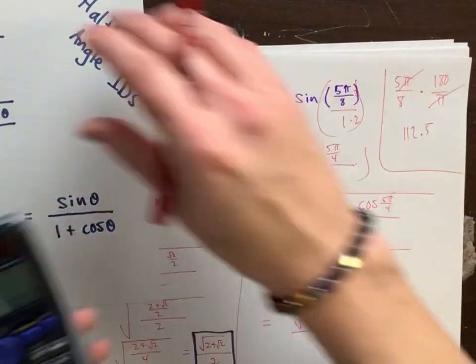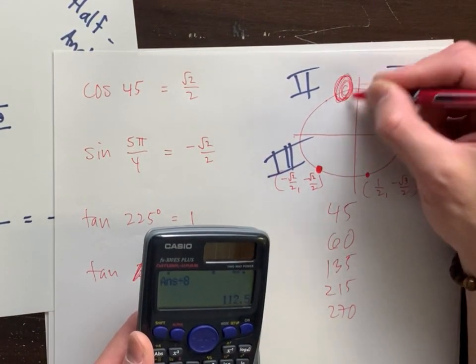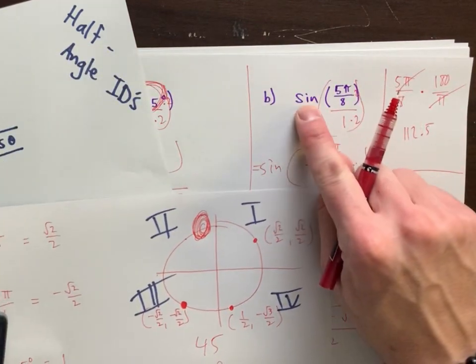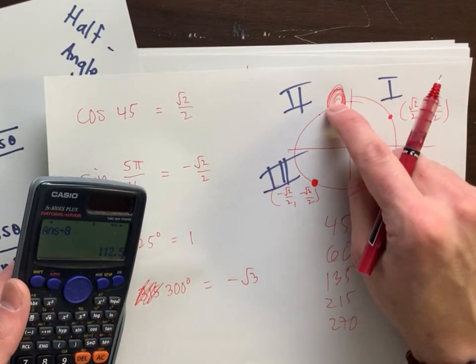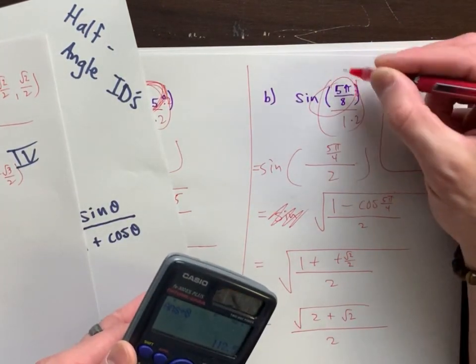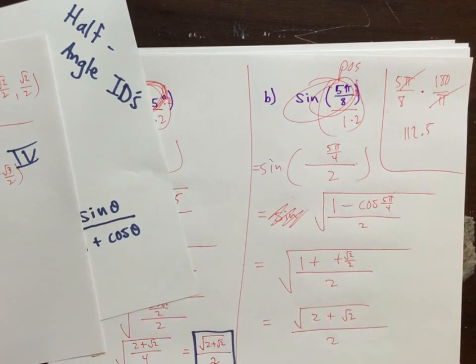So where's 112 degrees? 112 degrees is going to be like right here somewhere. And then sine is positive here, right? This is the sine, right? Up here, sine is positive because sine is the y coordinate and this is above the x-axis. So I know that this guy is going to be positive. The whole thing's going to be positive. And so my answer is also going to be positive.